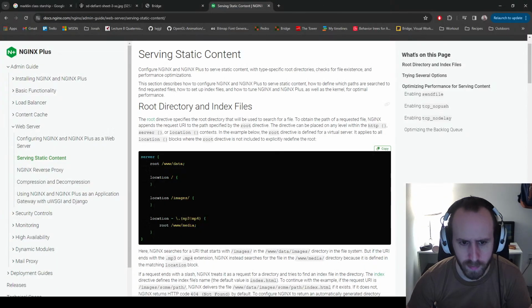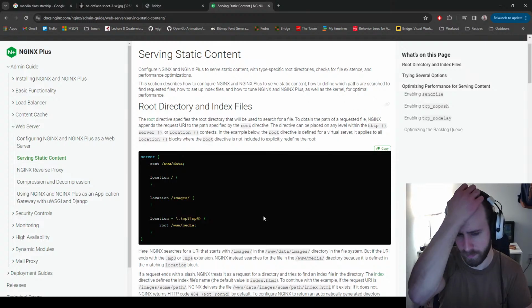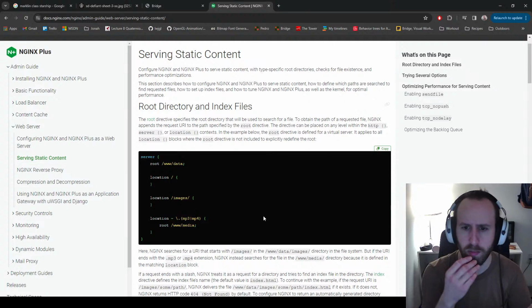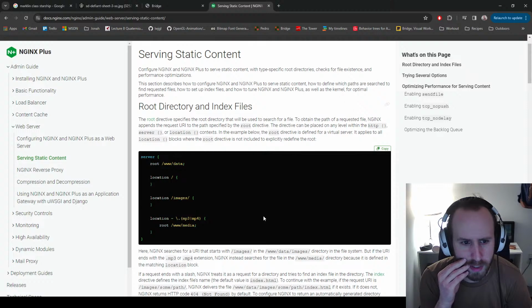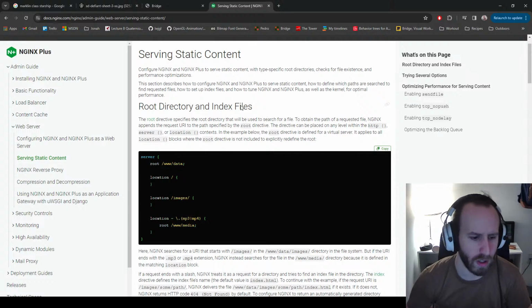Okay. The directive can be the location. But they have the root specified here. The directive can be placed on any level within the HTTP, server or location context. Oh, in the example below, the root directive defines... Wait a minute.